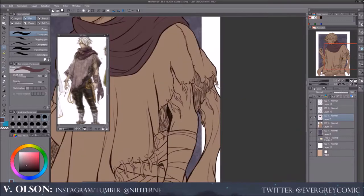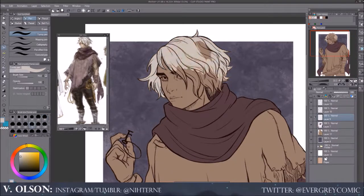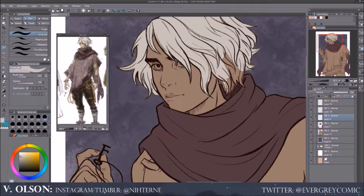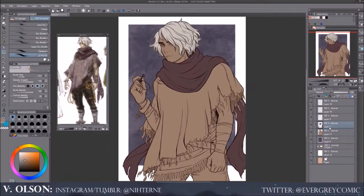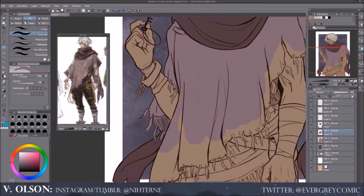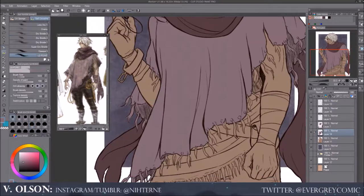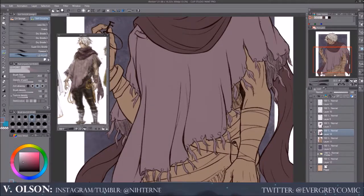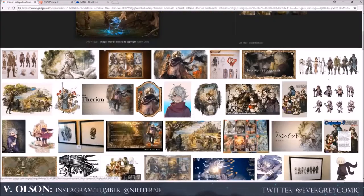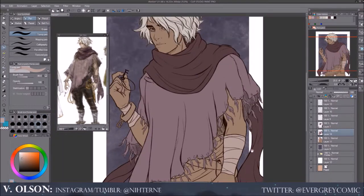After I get all my lines filled in, I'll just do a whole base color for the character. It doesn't have to be their skin tone or anything — it's just a color I pick so I can see and make sure everything is where it needs to be, everything's blocked in. And on top of that layer, I'll select that layer and make sure all my colors stay where they need to be. I usually do it in the order of clothes underneath first, then clothes on top are on the top layers, so his pants aren't blending in with the scarf.